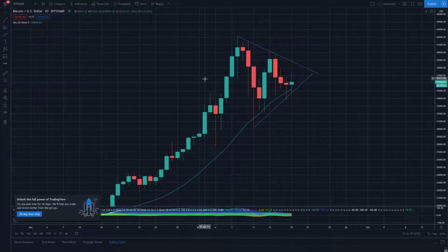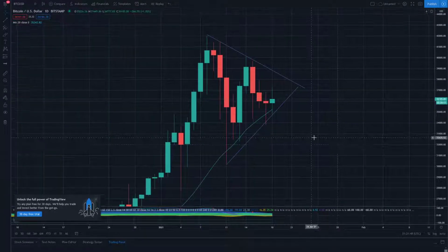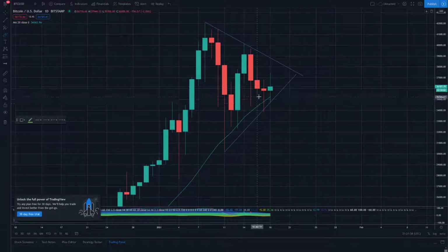We're looking at the daily currently, so these are all daily candles, and what we have seen is that Bitcoin has gone up and down today, and it's closing in 2.5 hours, and it looks like we have a green candle today. So the past times we've seen that this 20-day moving average has been holding as support for Bitcoin. We have had some wicks below, however we've always closed above.